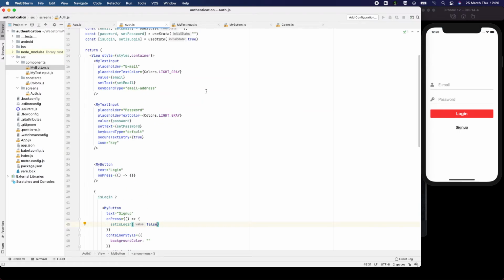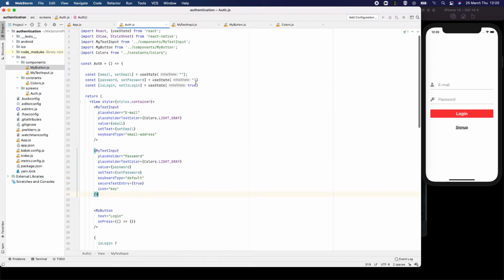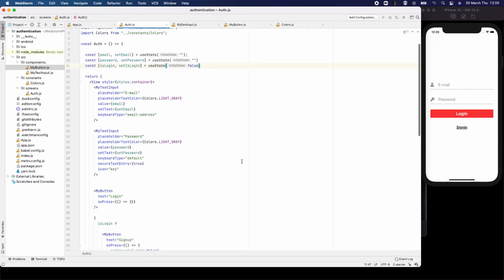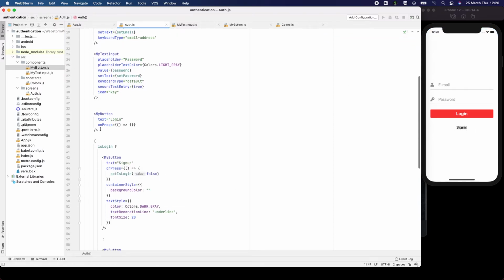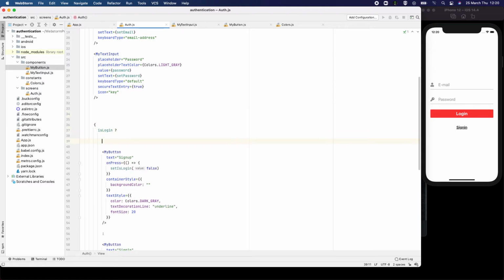And now we will put other text inputs for sign up. Okay, first let's change isLogin to false. Okay, as you see, we now see a sign in. So let's get my button also here. Let's cut it as login.